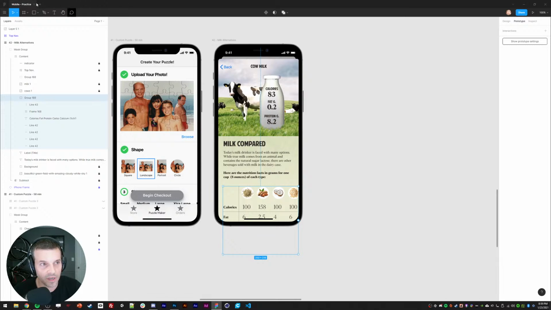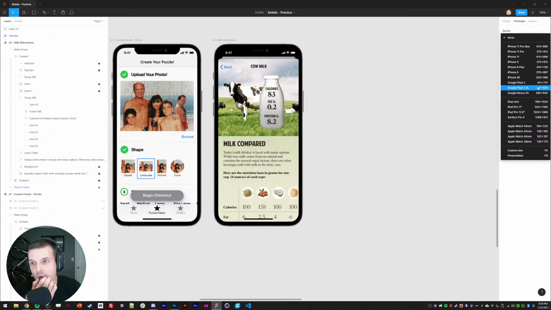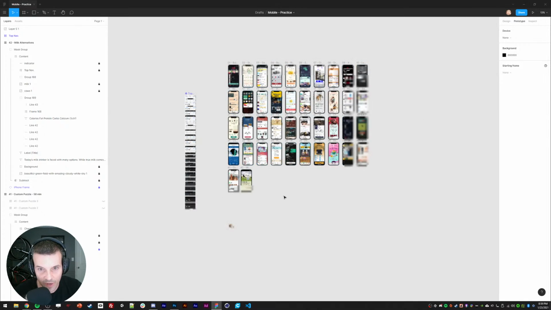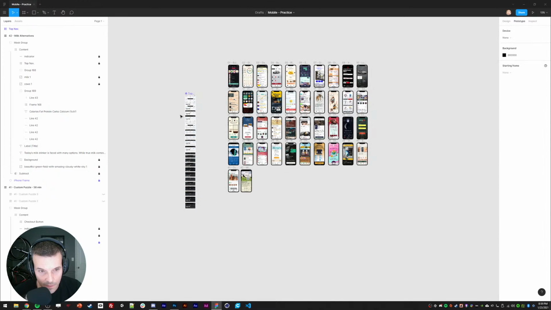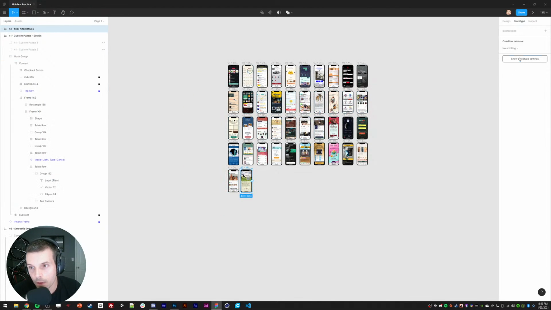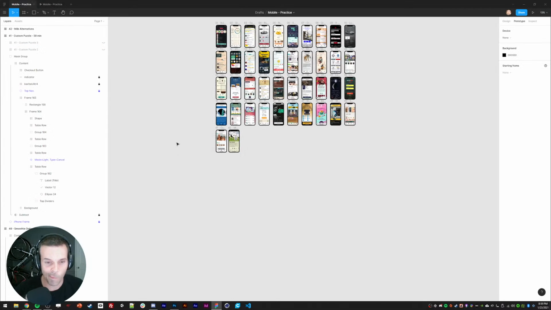We'll improve on this in a second. Why is starting frame grayed out? I don't like that. Fascinating. Okay.